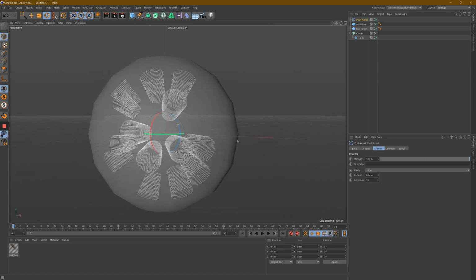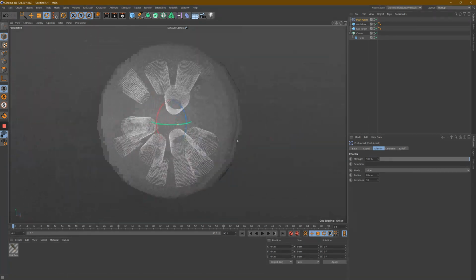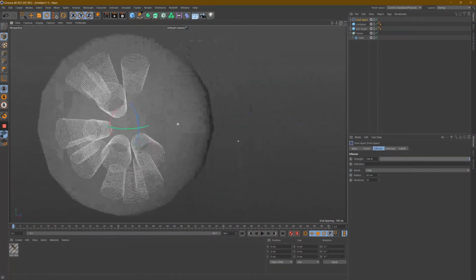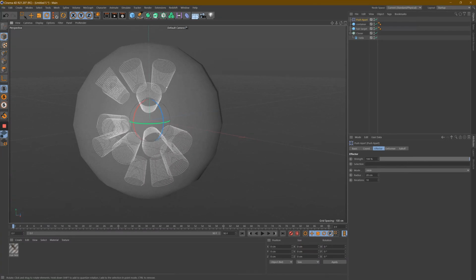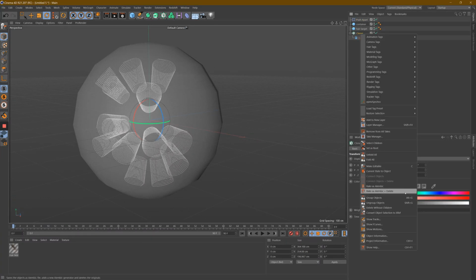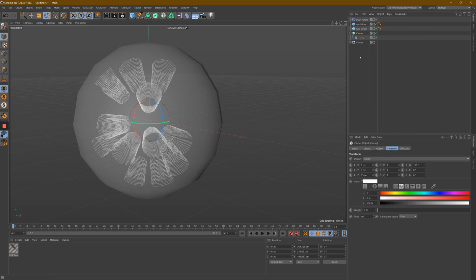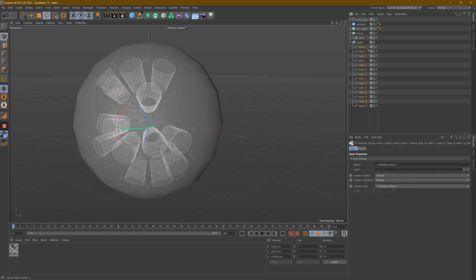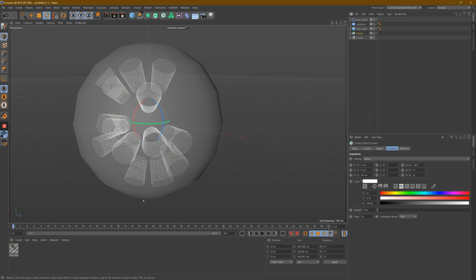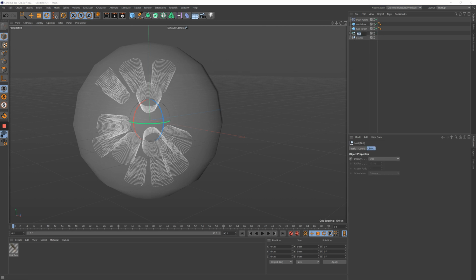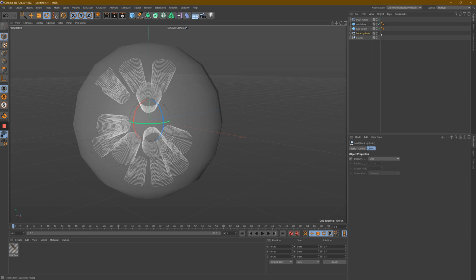Okay, cool. So now I've got a bunch of these helix splines, and I want to start running a dynamic simulation on them. So I want to convert these guys to hair. So I'm going to take this cloner, right-click and click Current State to Object. Now this creates a hierarchy called cloner, and it has all of my helices inside it as just splines. Now, if I want to go back and tweak that base later, I want to have this cloner backed up. So with that selected, I'm going to press Alt-G to create a null, rename it backup or hider or both, turn it off so I don't see it, and put it at the bottom here. Same thing with that Push Apart, if I want to go back and tweak that later.